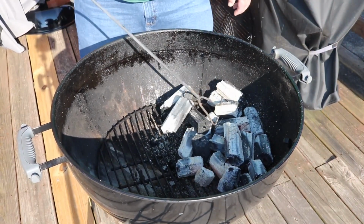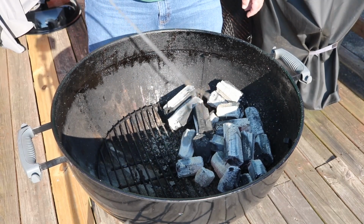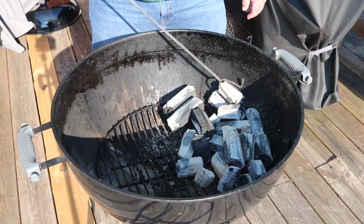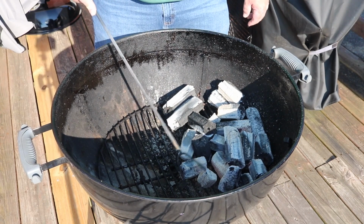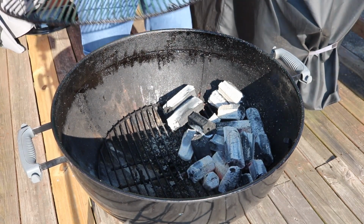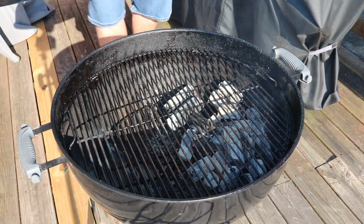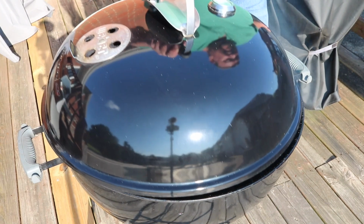Setting this up in our typical 2-zone fire. Had maybe just a little over half a load of the chimney filled with charcoal. Don't really need a full basket on this one. Just heat it up.